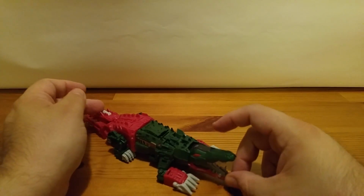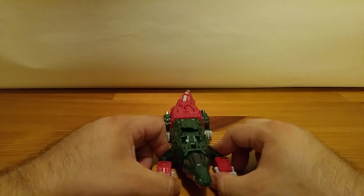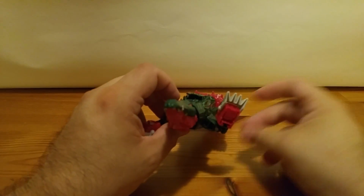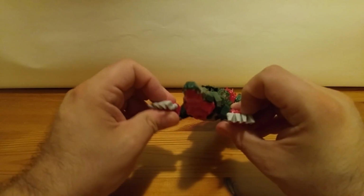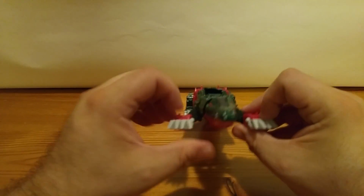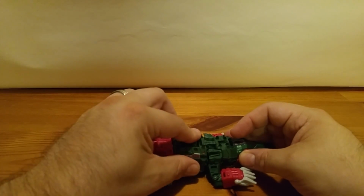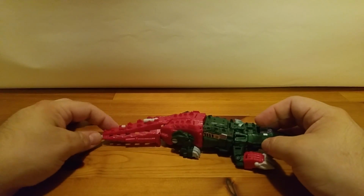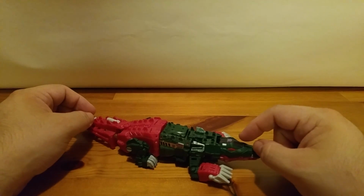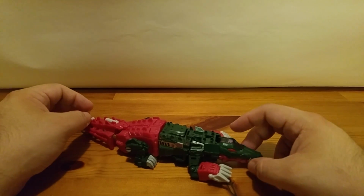Also the mouth opens and it goes up and down, rotates, which is actually nice because that's what alligators and crocodiles are likely to do. Since almost all the hand joints and arm joints are available in robot mode or beast mode, it is very posable. It looks rather nice and does a good job of making the colors and design work. And there's a little fake cockpit on the head. I believe, if I remember correctly, that was where the pilot, the headmaster, would sit in beast mode in the original figure from the G1 series.